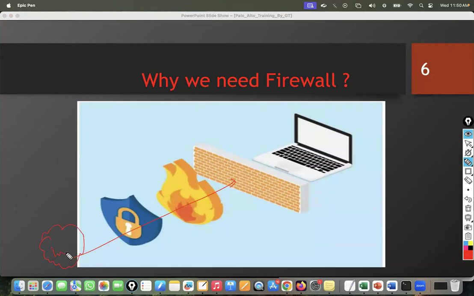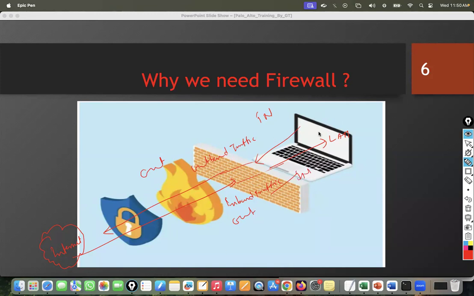Let's suppose this is my internet, and this is my LAN network. Or either my traffic is going from my LAN to the internet. So this is my outbound traffic. This is my inbound traffic, right? You're coming from out to in. Makes sense? And going from in to out. So this is my in to out, this is my out to in. It's inbound traffic, it's outbound traffic.